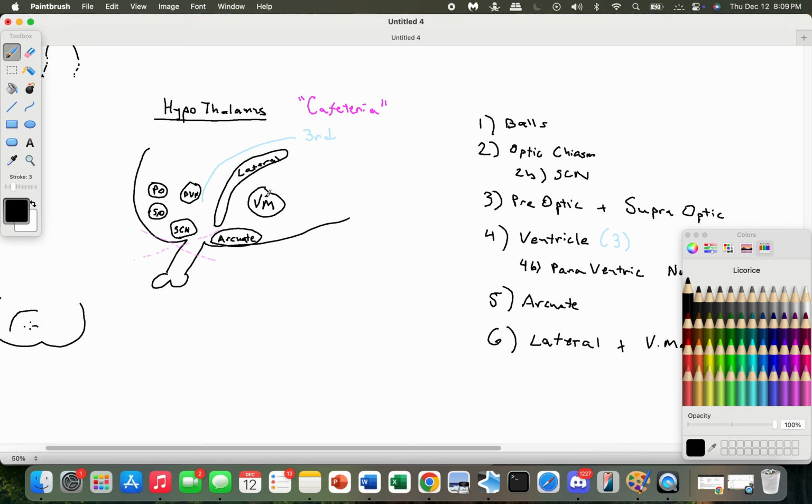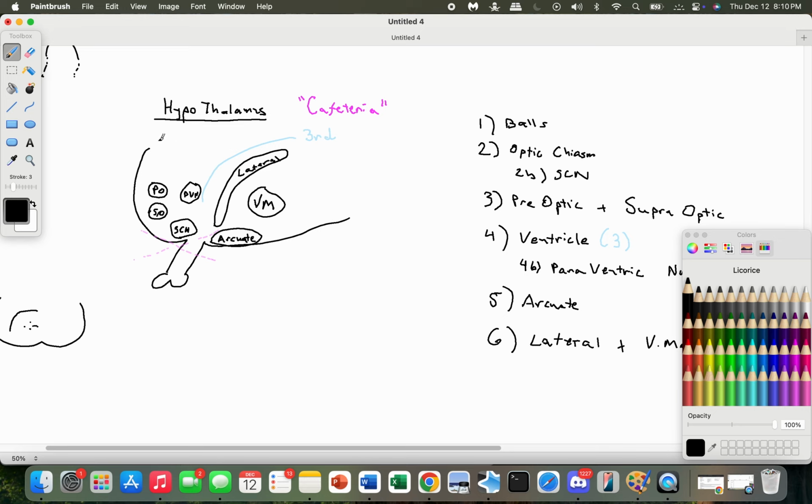So the lateral nucleus, this is going to be where the leptin is going to inhibit, because L and L go together. And so if leptin, which is the hormone that tells you to stop eating, inhibits the lateral nuclei, well, then the lateral nuclei is going to be your hunger center. Conversely, the ventromedial section is inhibited by ghrelin, which tells you to eat, so that means it's stimulated by leptin, which means the ventromedial nucleus is a satiety center. All right, so that's most of them.